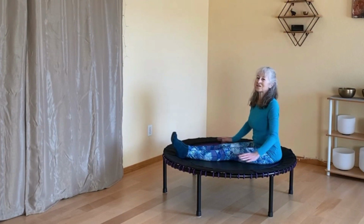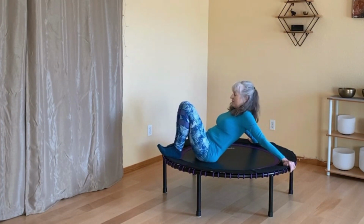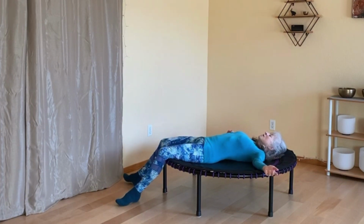If you'd like, you can just relax into a Shavasana. Maybe bringing your feet onto the floor. And just laying down on your rebounder or your regular mat and relax. It's always important to take time for relaxation. Shavasana is so important. And feel free to stay here as long as you have time for.